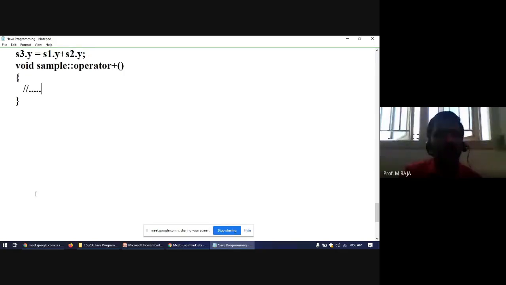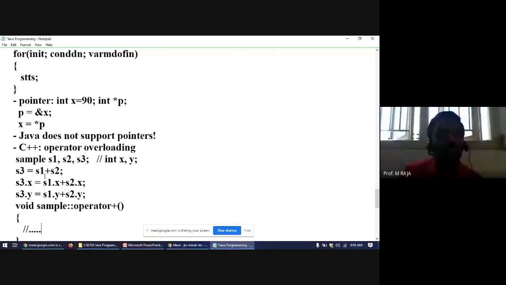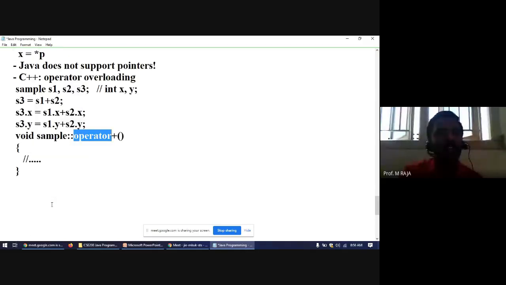Then define the operator function so that if you write the statement S3 = S1 + S2, there plus is a polymorphic operator which calls the function operator plus, so that logically the contents of two objects S1 and S2 are added. And the result may be stored into a variable S3 based on a proper return statement. This is the concept of operator overloading. There are several operators to be overloaded, and some of the operators are not to be overloaded. We have to follow the rules of friend function as well as member function. Of course, this is one of the difficult concepts in the C++ language.